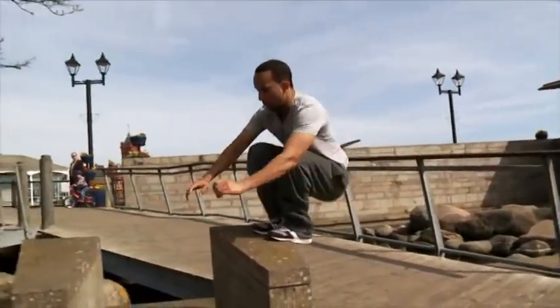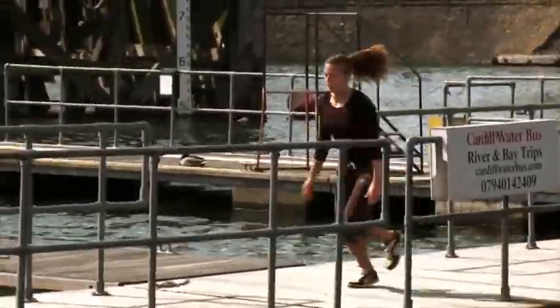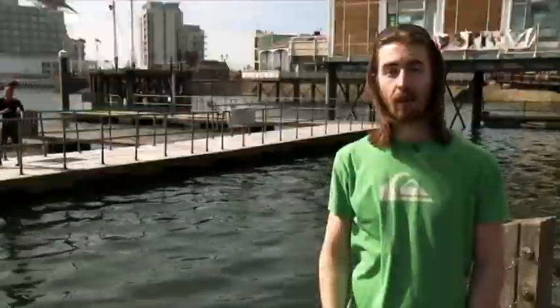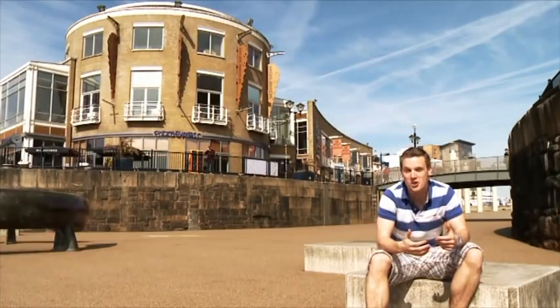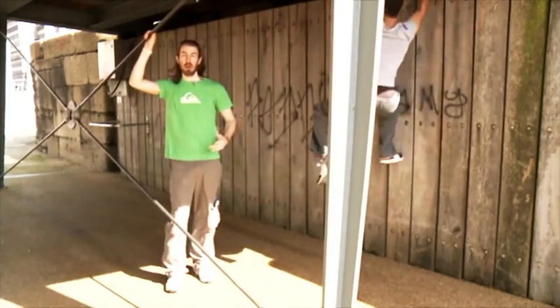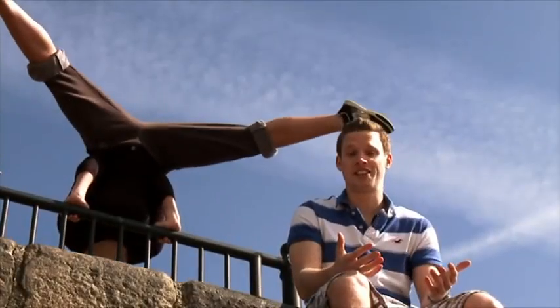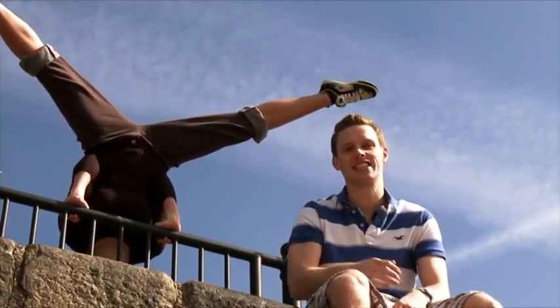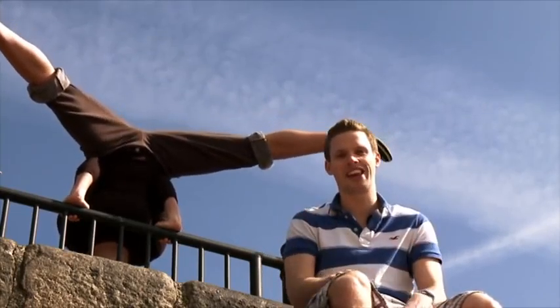You may know this as parkour or freerunning. Parkour is best described as the art of forward motion — it's all about getting from A to B in the smoothest way possible. It started over in France and when it came to the UK it morphed into something called freerunning. It's almost the same as parkour but you change direction and be a bit more creative with the moves. What I'm interested in is how these amazing athletes seemingly defy gravity, jump huge gaps and not break any bones.